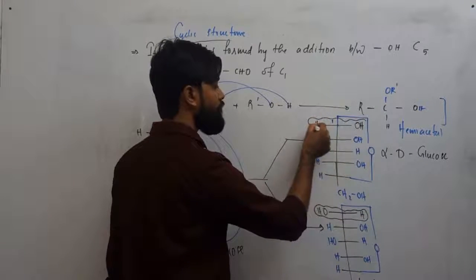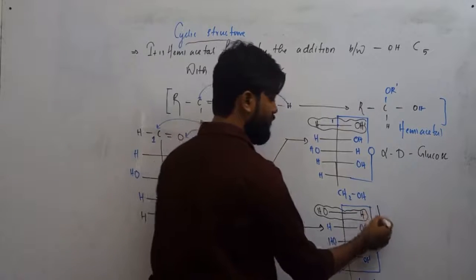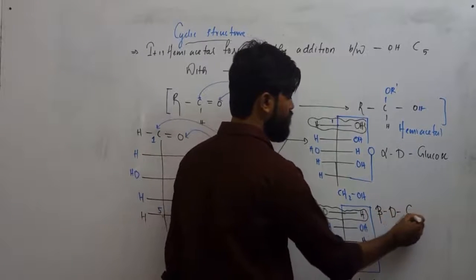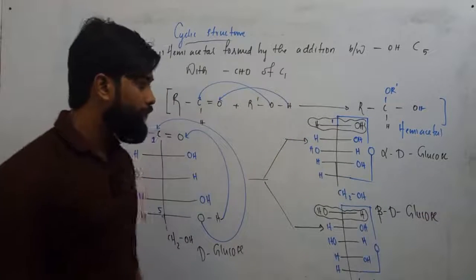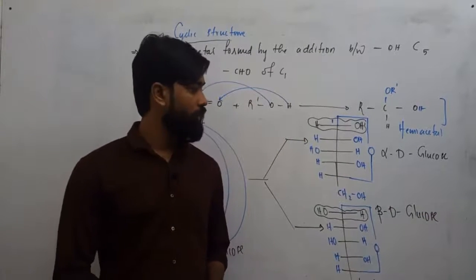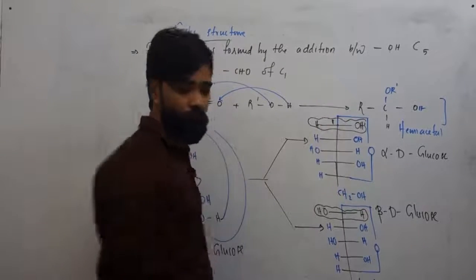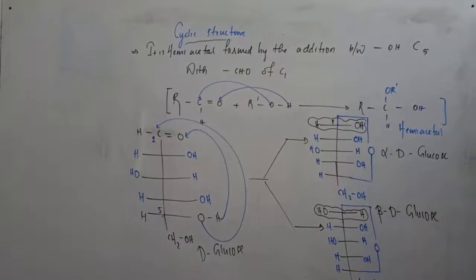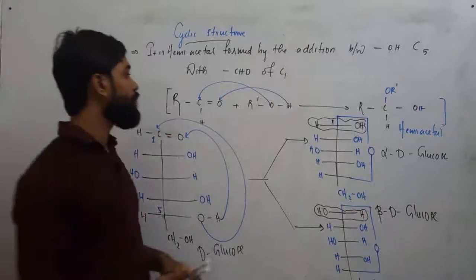And this difference makes two crystalline forms of glucose, alpha D glucose and beta D glucose. So this is said to be alpha D glucose and beta D glucose. Clear? This is the difference between alpha D glucose and beta D glucose. Okay, so go through the concept clearly. Ready? Let me discuss the next structure, that is said to be the Haworth structure.